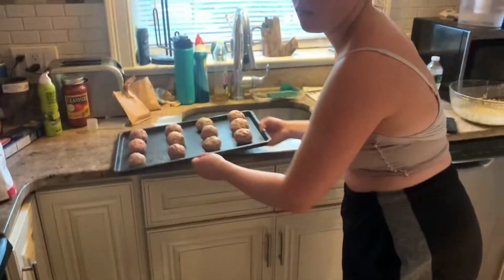Oh shit. What happened? I left a hot pan here. Oh, you did? Oh shit. I gotta take it out.